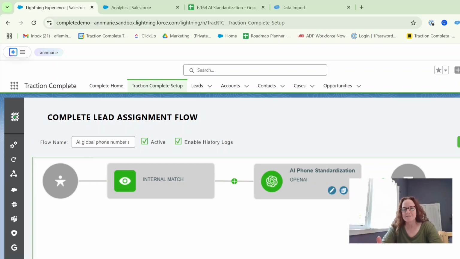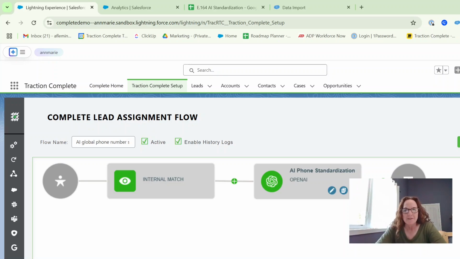So today's use case is pretty interesting. It's going to be around phone standardization. We're going to be using AI to apply the E164 format to phone numbers. If you don't know what that is, it's basically making sure that there's a country code attached to the phone number, and also it removes things like dashes or spaces or brackets, because a lot of people use these dialers, and those dialers don't like all of that extra space or characters.